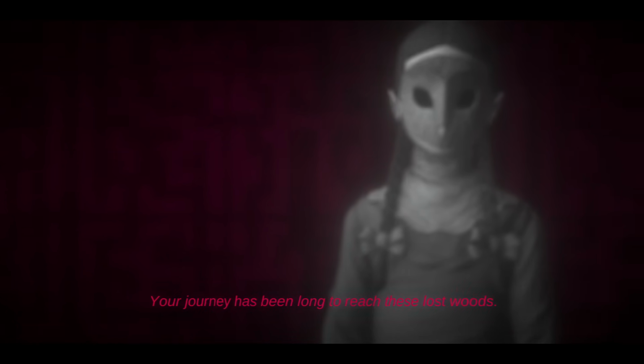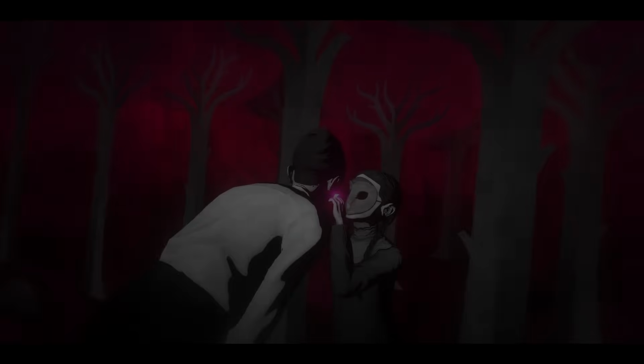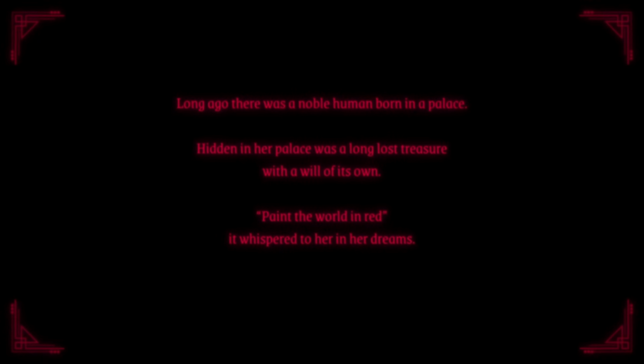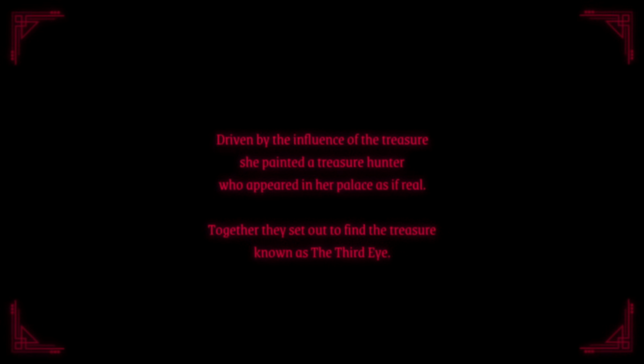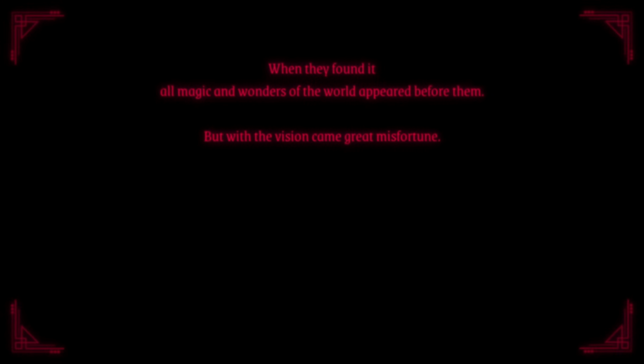The journey has been long to reach these lost woods. Come closer and I will tell you one of the legends we speak of in this forest. This is the tragedy of the tale of the Baroness and the treasure hunter. Long ago, there was a noble human born in a palace. Hidden in her palace was a long-lost treasure with a will of its own. Paint the world in red, it whispered to her in her dreams. Driven by the influence of the treasure, she painted a treasure hunter who appeared in her palace as if real. Together they set out to find the treasure, known as the Third Eye. When they found it, all magic and wonders of the world appeared before them, but with the vision came great misfortune.